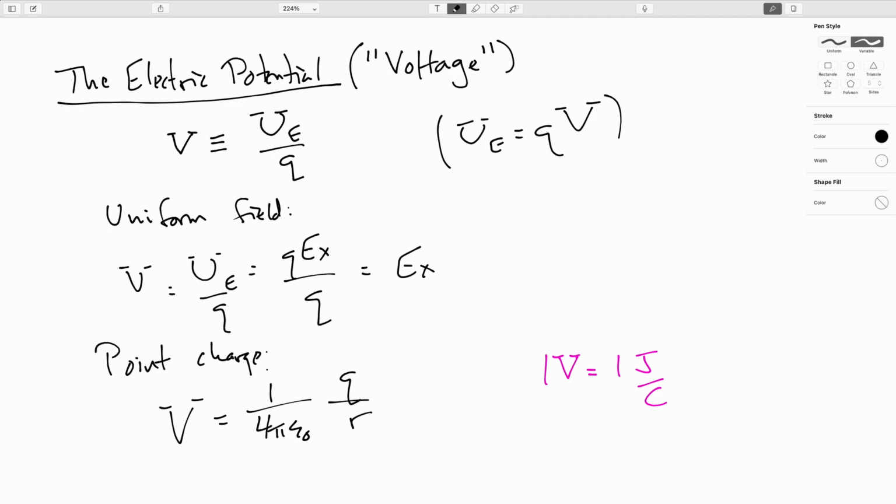But here the terms are just so confusing that referring to the quantity by its typical unit, although it leaves a little bit of a bad taste in your mouth, maybe that's a better choice than having to be very careful and say, did they say electric potential or electric potential energy? I'll probably say both, electric potential, because I was trained a bit on the old school side, and voltage. I'll probably be going back and forth between those terms. And again, just to note real quick, the voltage out at infinity would be set equal to 0 to stay consistent with what we did for electric potential energy.